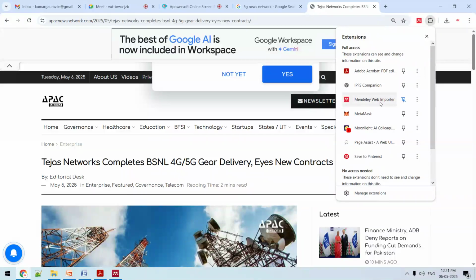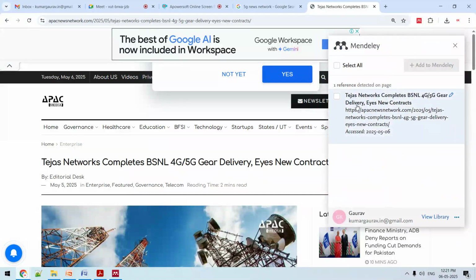You can see Mendeley Web Importer. On click of this Mendeley Web Importer, this is the website, Tejas Networks for 4G, 5G gear networks. Okay, click Add to Mendeley. This particular website will be added in your Mendeley software.